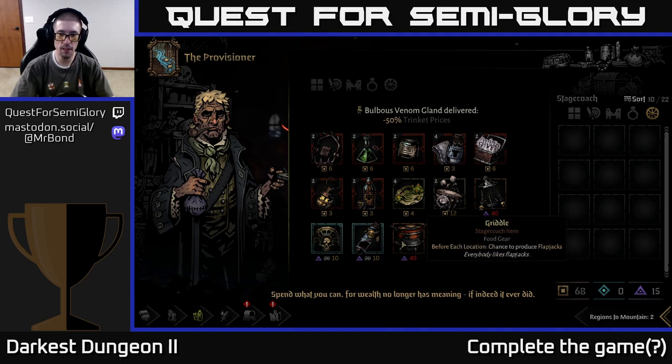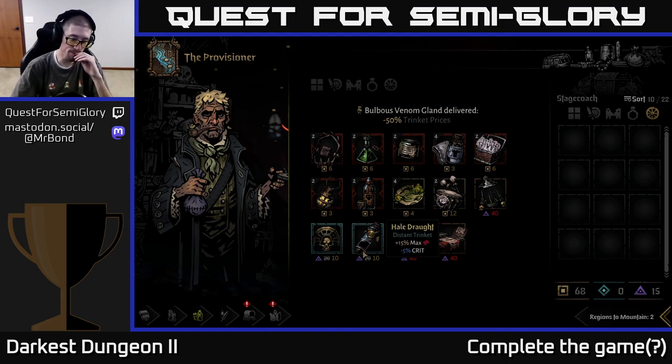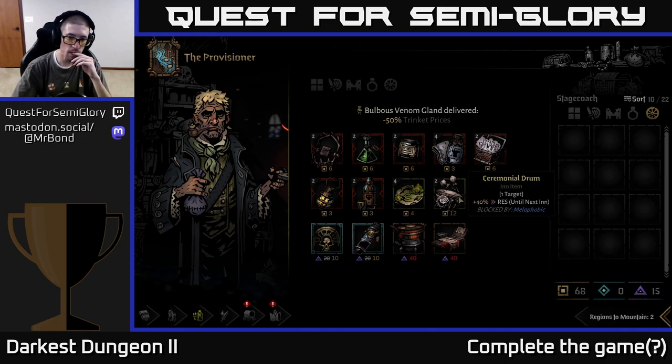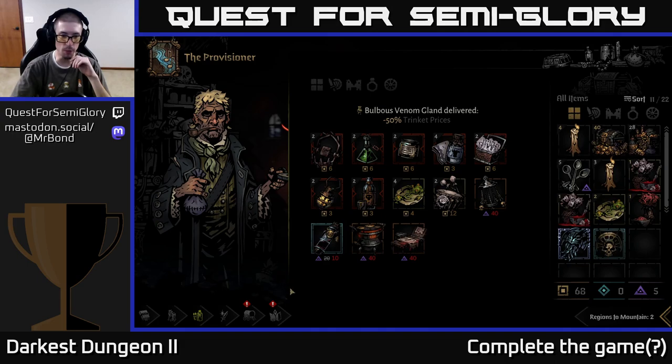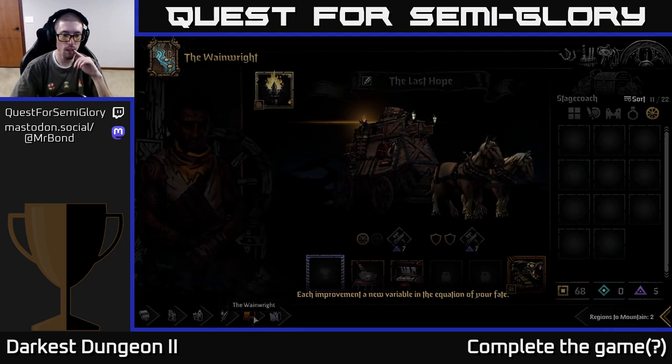Spend what you can, for wealth no longer has meaning, if indeed it ever did. We don't really have a whole lot for anything else, do we? Could get one trinket. Buy this one, and then we'll give that to... What does that do? Stress resist. Stress and death blow resist. Each improvement, a new variable in the equation of your fate.